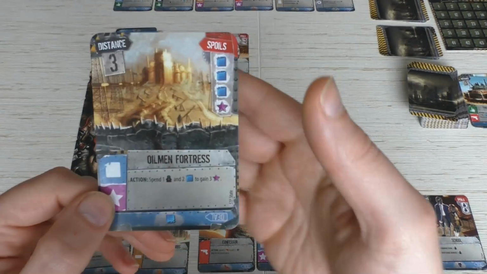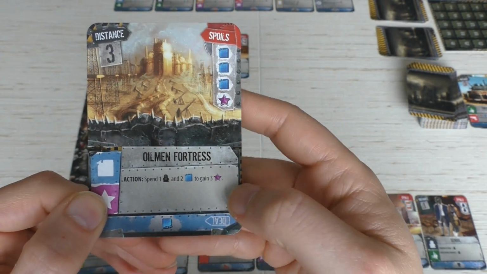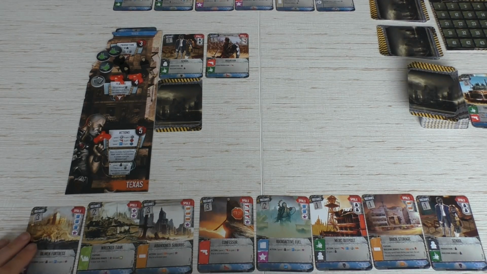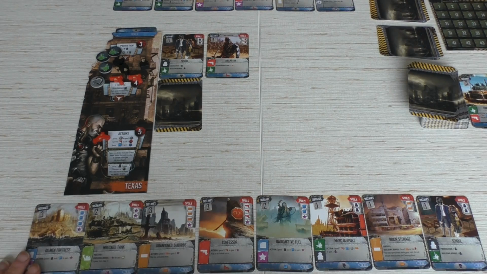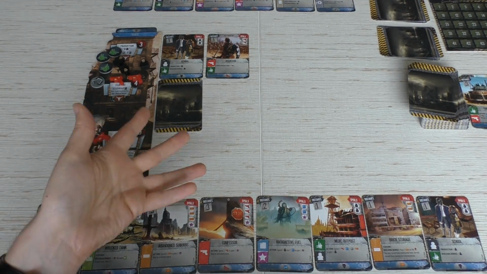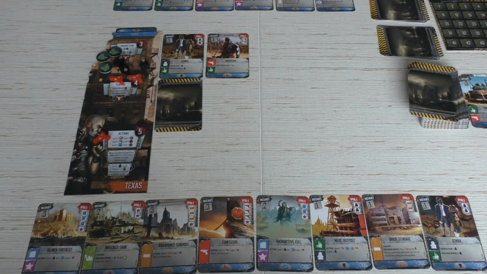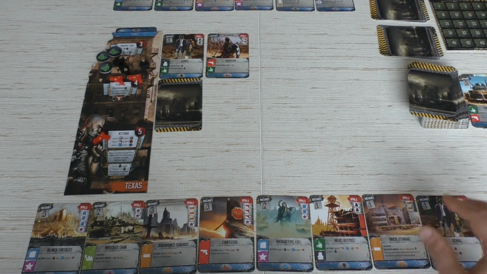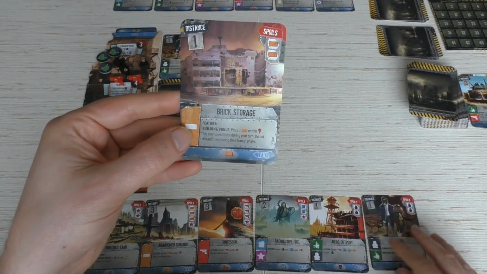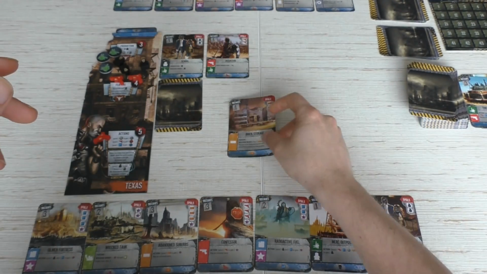Let's take that card we can draw as well. So spend 1 worker and 2 fuel to gain 3 points. Awesome, but I have no fuel at all. Alright, next. What are we going to do next? Well, I think it's time to put our ruins into good use. So I'm going to build first. So I'm going to spend my gray contact token. So I can build a location that has one distance, and we are going to build the bricks storage here, which is pretty cool. So we put it into play.